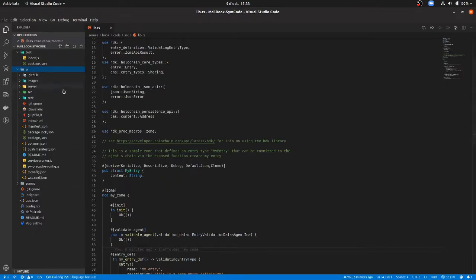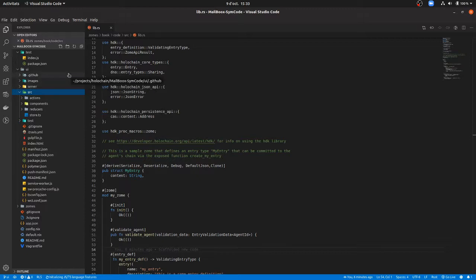So there we have it. I've chosen to use the TypeScript template because I like TypeScript a lot, and I think it's a very good way to develop stable JavaScript applications.